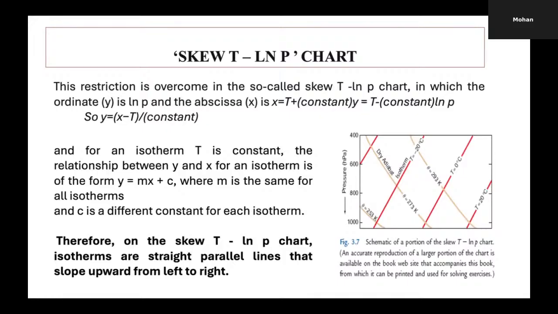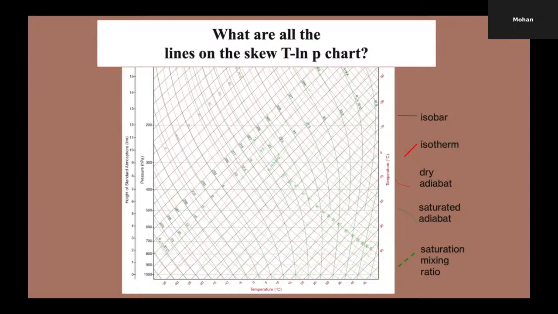I'm not going into detail. What does that QT look like? QT looks like this. It has different colors of lines. I think you might have seen this QT chart. Nowadays Python has all these codes to generate this kind of chart, and everyone draws soundings very well in Python. But just to give a glimpse, this is your QT log P chart, where your isobars are horizontal lines. The horizontal lines that you see on the y-axis are your isobars, and the isotherms are skewed. They are slanted. The maroon slanted lines are your isotherms, the saturated adiabats are your curved lines, and the saturated mixing ratio is your dashed lines.